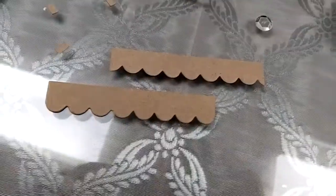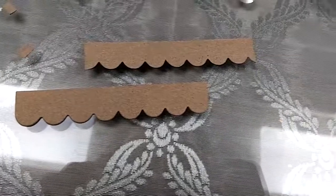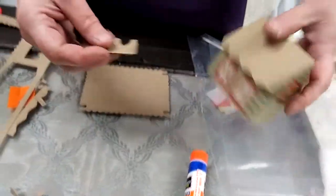We have these little scalloped pieces here. You can use them in different ways. They could be a fence in front of your house. You could use them to put edges on your roof. Those you can be really creative with how you want to add them to your house.